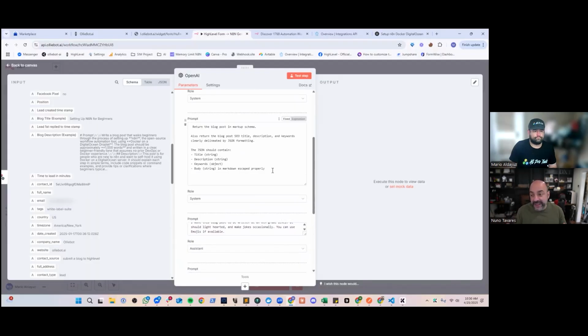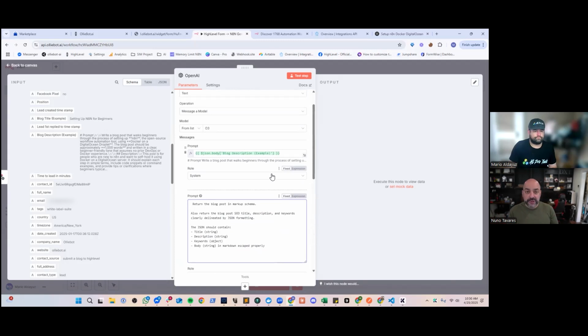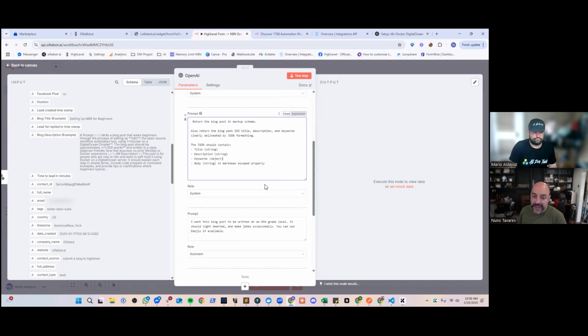Now, this might completely flop and we might have to go back and rechange things. But what Mario's showing you is computer terms and language that the computer needs to understand in the AI to get the best results possible. And I love the way you did the system, the user, and the prompt. So that's pretty awesome. Yep.